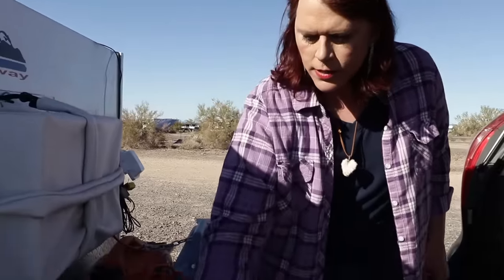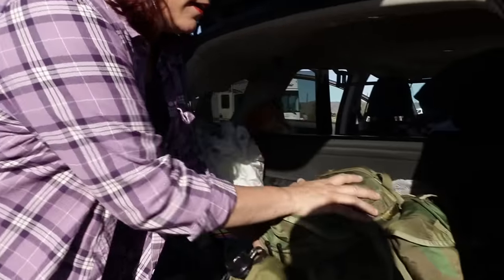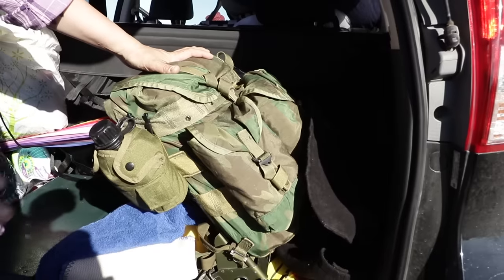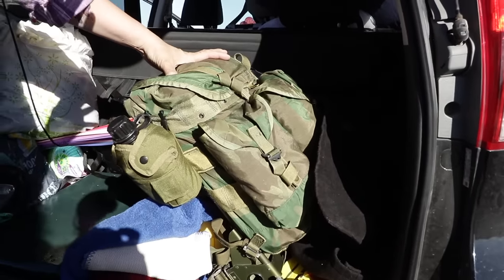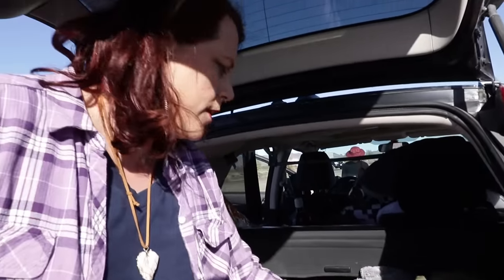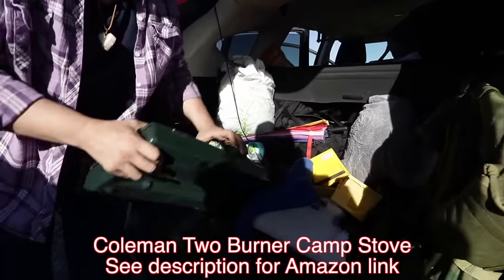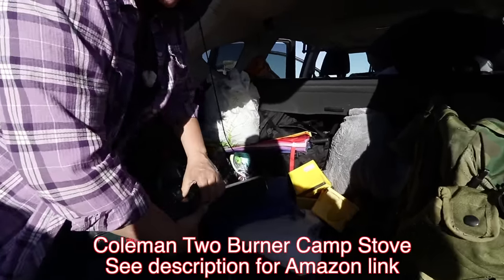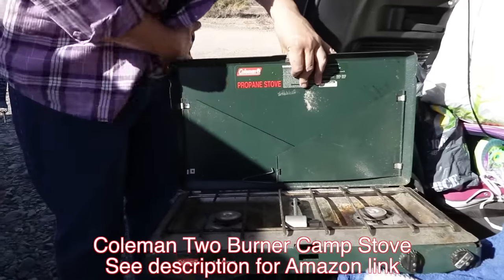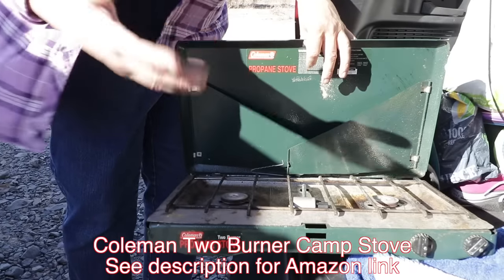When I'm on the road, I tie this box down with rope to the shelf. This is my emergency survival bag — I'm going to lay it out in a class today at the Women's RTR and explain the different types of equipment that can keep a person alive if they're completely cut off and lost. And this is my camper stove — just a propane two-burner Coleman sport-type stove. When I cook, I can clear off this box and cook right there, or take it away from camp and set it on a cooler.